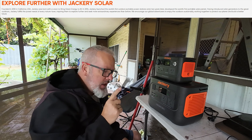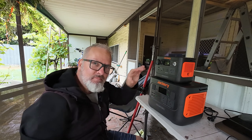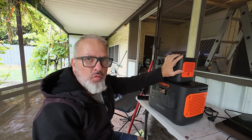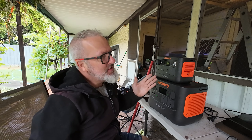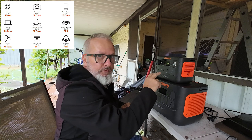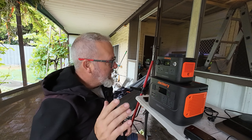Capacity on the 300 Plus is 288 watt hours — 22.5 amp hours. It has a 300-watt inverter and you have to remember that's the limit, so you're not going to be running household appliances off this. You're also not going to take this camping and run a 12-volt fridge overnight — you'll get somewhere between about five and seven hours running a typical 12-volt four-wheel-drive fridge off this at a normal ambient temperature.